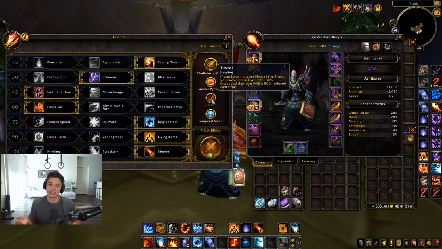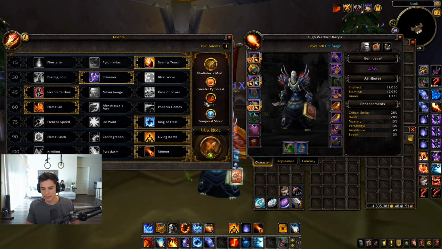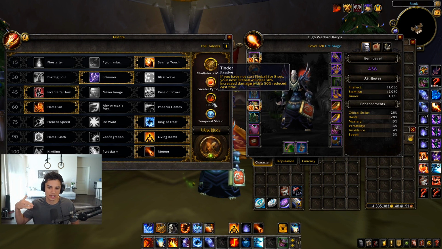Just to reiterate, guys, with Tinder, I'm only casting Fireball for that haste, right? I'm not just spamming there, trying to get those Flames of Alacrity haste stacks up. I'm not wasting time. I'm just throwing out Tinder Fireball every time I have it. I have a weak aura for it. It's over my head. Throw out that quick Fireball.